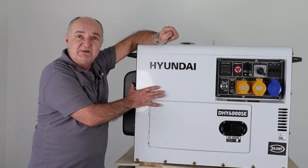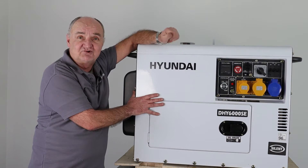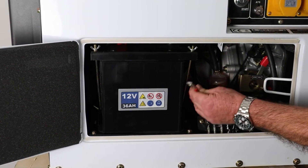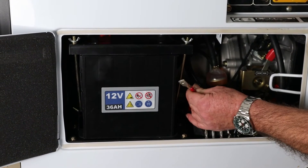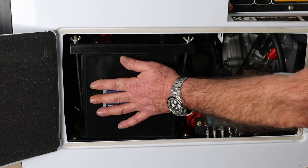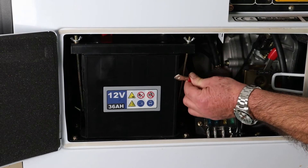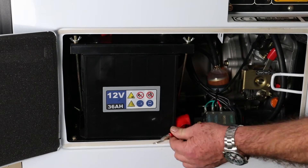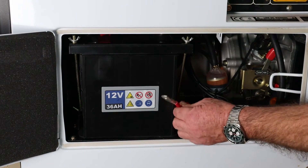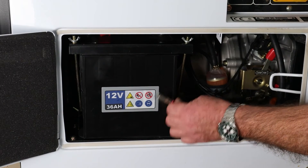The first thing we're going to do, because we're going to be tackling the starter motor, is to disconnect the battery. For safety's sake, the first thing we're going to do is disconnect the 12-volt positive lead from the battery. It is possible to do it with a socket down in here, but typically you would remove the battery clamp and take the battery out altogether. That leaves it electrically safe — there's no way it can start or do anything at all, and we're not going to get any electric shock when we disconnect the positive from the other end at the starter motor.